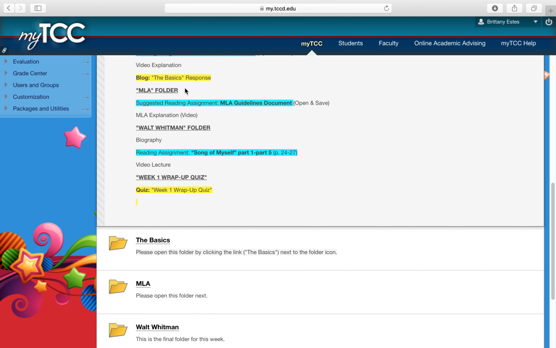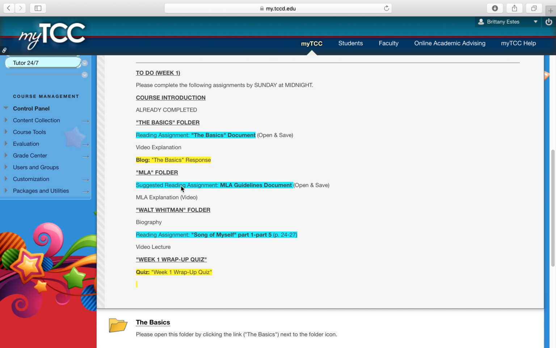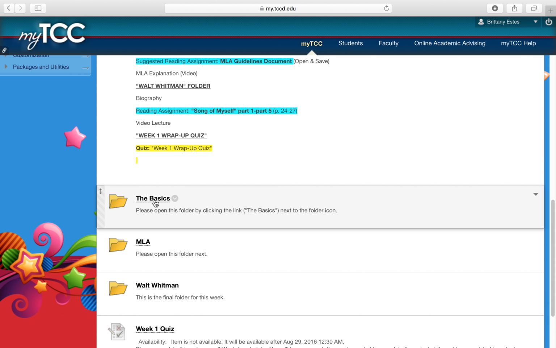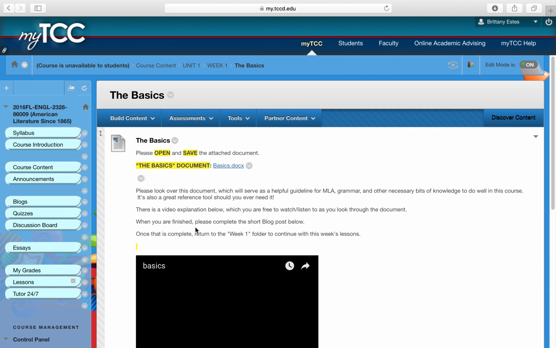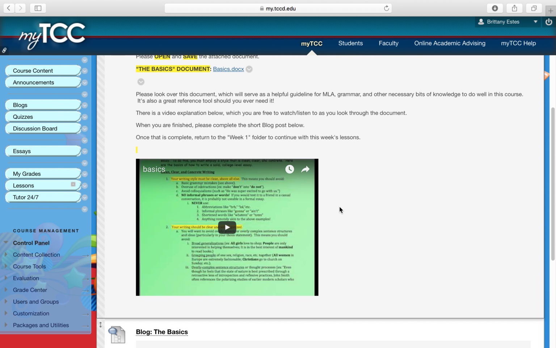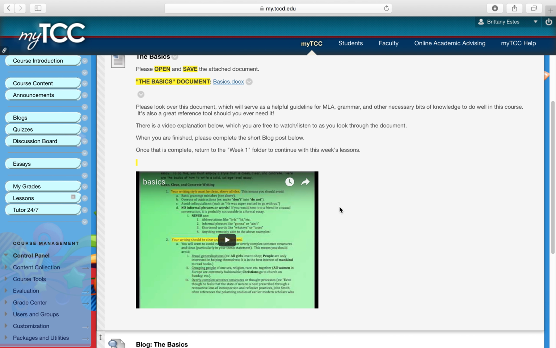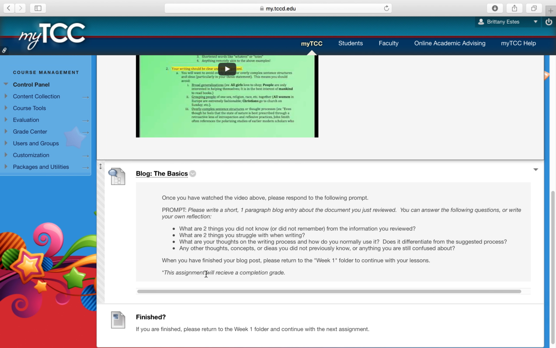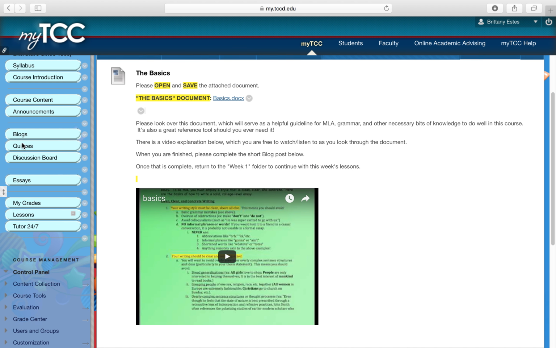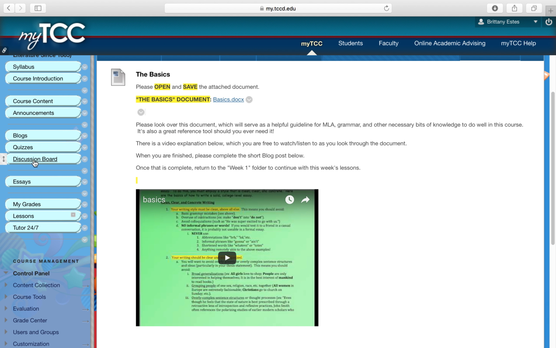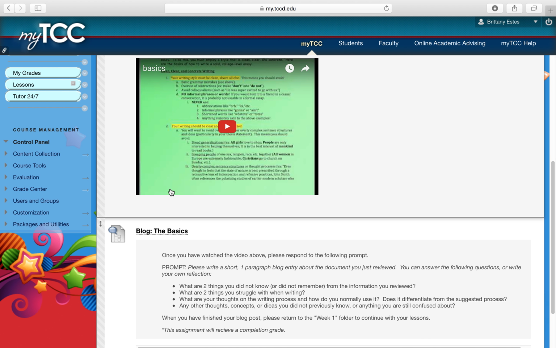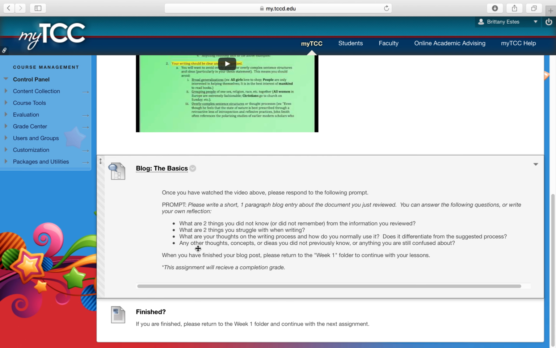So you're going to go in top to bottom order. So you'll start with the basics. You'll open again the folder, and within that you'll find all the material for that folder. So in here I have a document and a video and a blog. Whenever I have an assignment for you, whether it's a blog, a discussion post, a quiz, whatever it might be, I have it set up where you can find it on the left side of the page if you need it. So I have everything course linked over here, but I also have it usually within the folder, so that makes it easier for you to reach everything that you need.